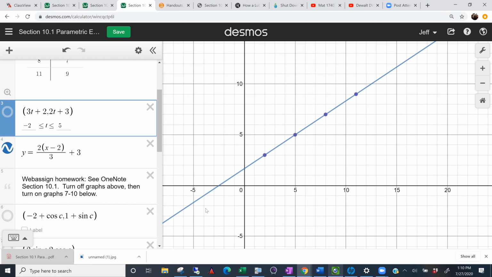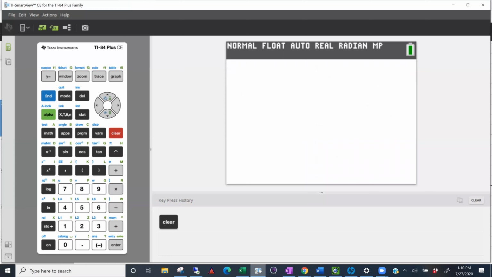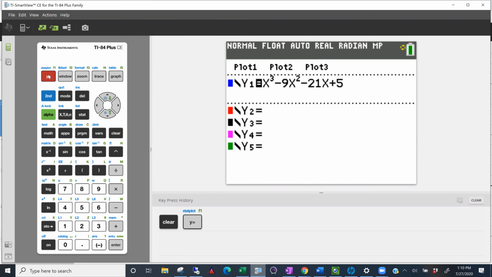How's that first one looking so far? Let's learn how to do this on our graphing calculators. So I'm hoping that this is familiar, but if it's not, that's okay. I'm going to go at a pace that I hope you can keep up with. So take out your TI-84 Plus or TI-83. If you got an 83, it's probably older than you are, but that's okay. They still work good.